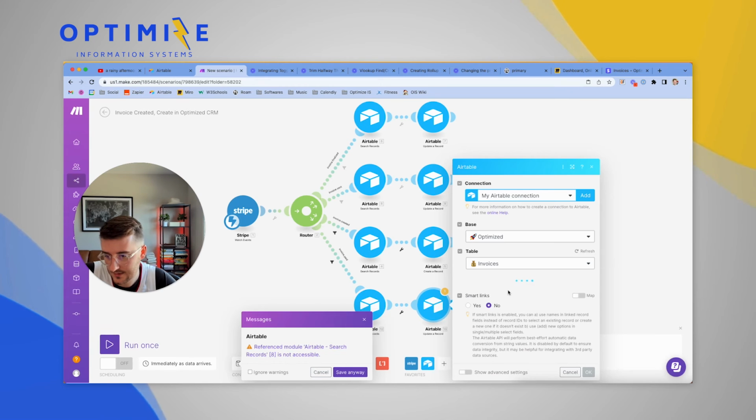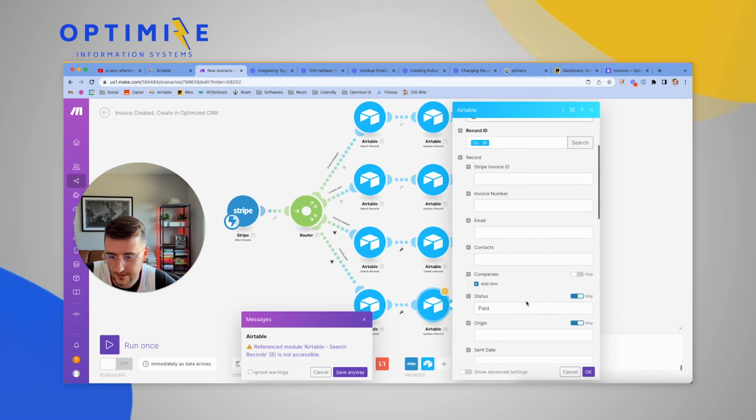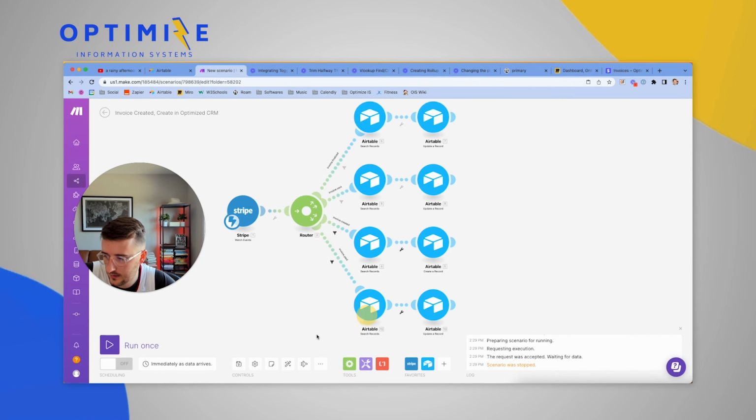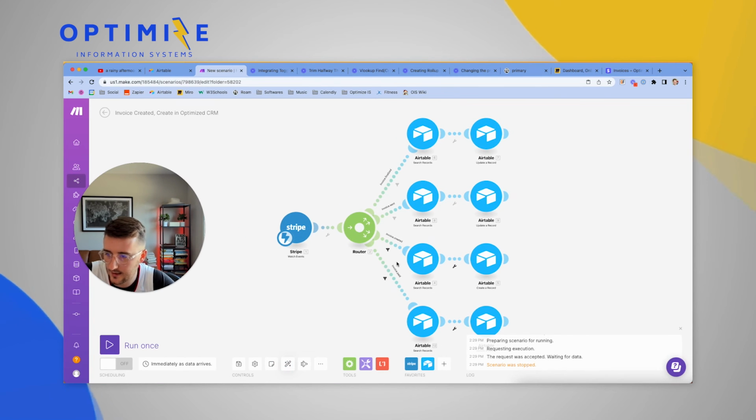So this also needs to be updated to reference instead of 8, because 8 will not come before that. Guaranteed it will come from 12, that record ID. So that's why that little yellow thing was right there. We'll click OK. And we'll save this. Okay, so now it appears as if everything is set up right. And we have our filters set up correctly. So now I'm going to go ahead and pay that invoice.